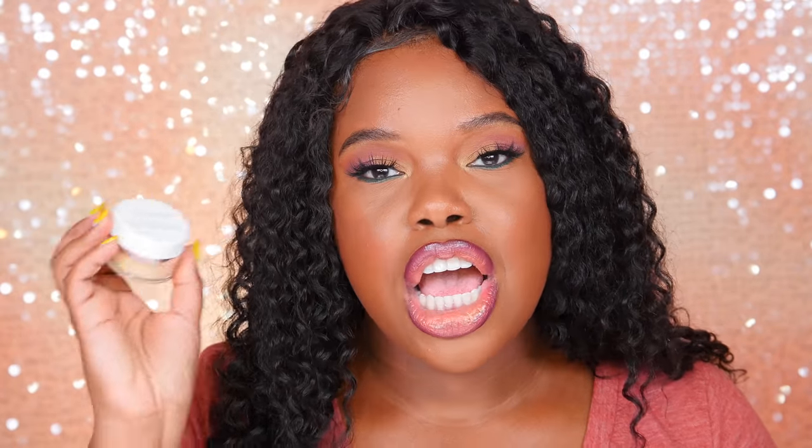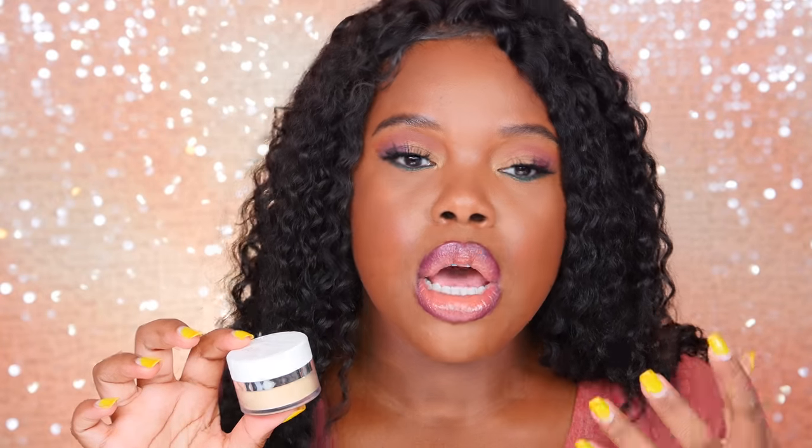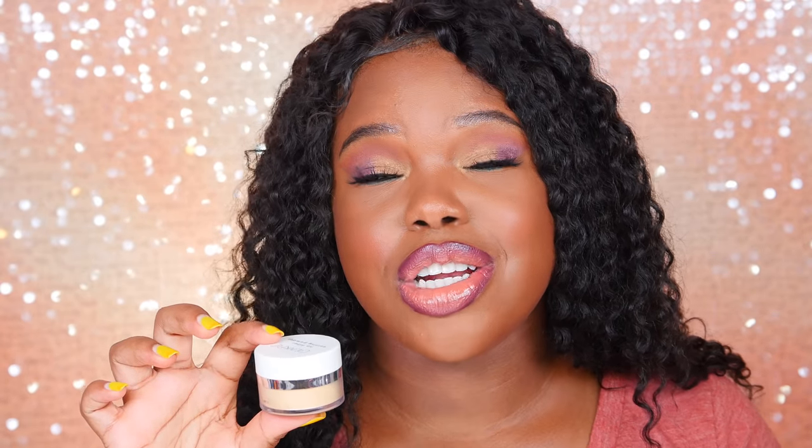I'm going to start off by telling you what products I didn't like. The first one is the ColourPop No Filter Powder in Banana. I hate this. I don't like it because it really makes me look like I'm wearing the wrong color concealer — it's just off. I've used it with some of my Holy Grail concealers and it just looks so off. It doesn't have that nice banana powdery look that the RCMA Banana powder does. Maybe if you have a lighter complexion it'll work, but for my complexion it does not look good at all. Even though it's $9, I consider it $9 wasted.